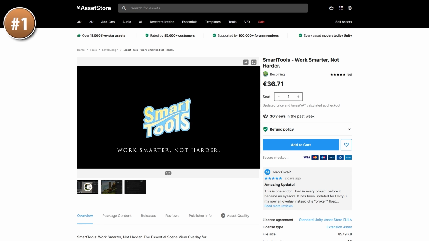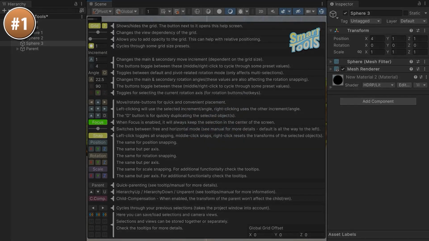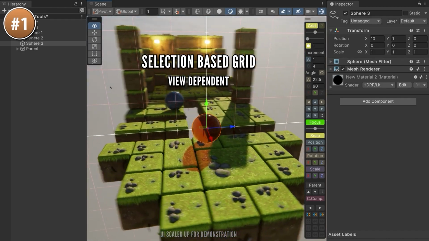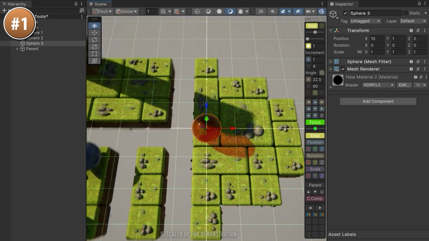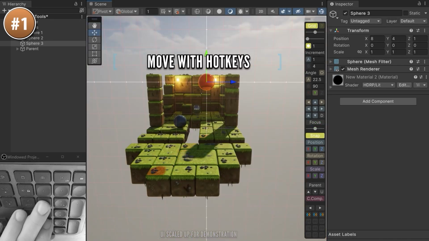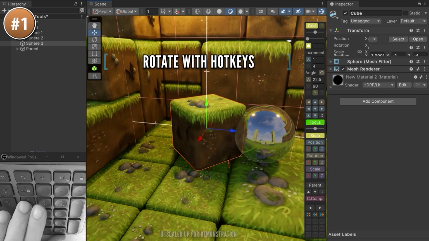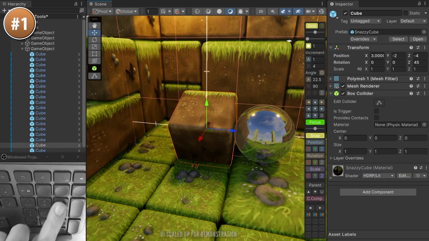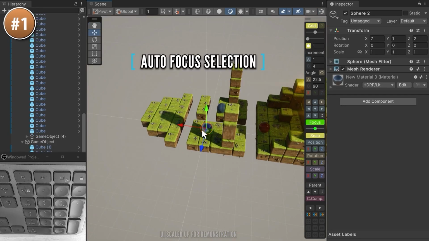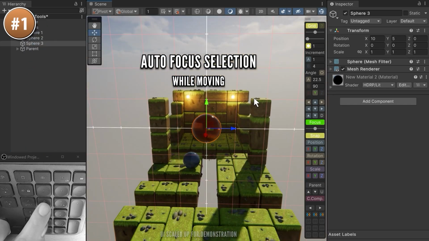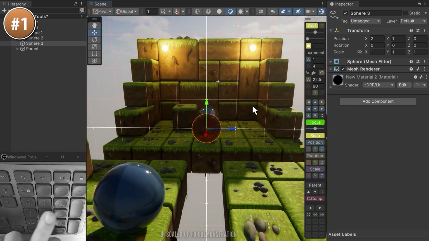Next, here's a tool that is actually a collection of tools. Basically, it's a ton of tiny things all in one place. You can move objects with the keys. You can snap in all sorts of ways. You can have the grid movable with some objects. You can rotate objects independently, even if they are children. You can bookmark views and easily move between them. You can customize the overlay, see all the shortcuts and all the menus. So this is one of those tools that, if you take the time to learn, you can probably get quite a lot out of it.